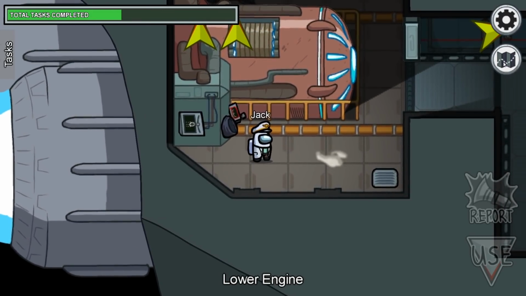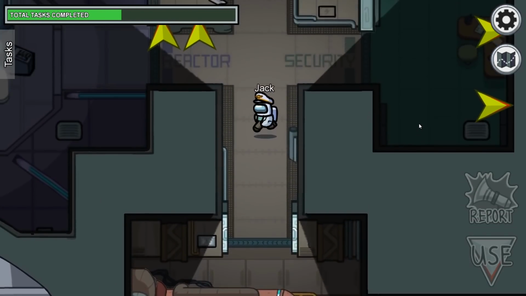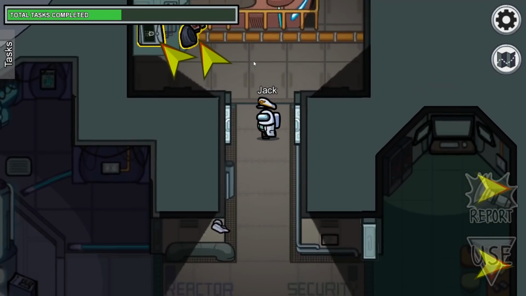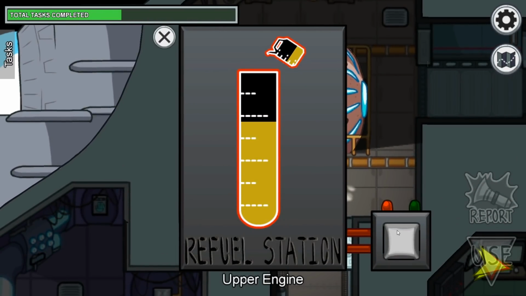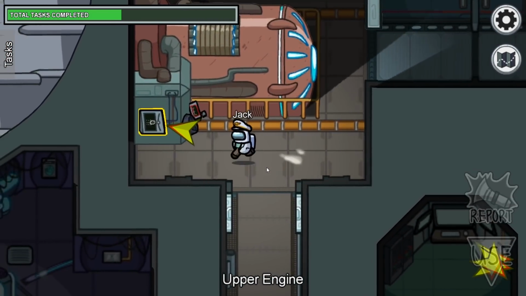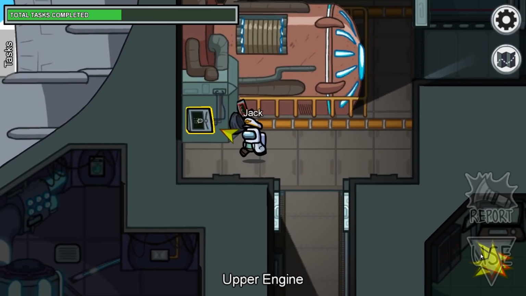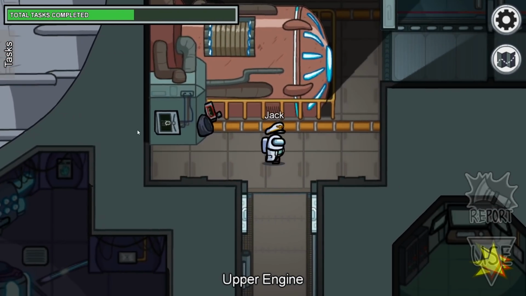Make sure when you're doing tasks that you're always in some sort of line of sight. Alright, I am going to talk about upper engine really quickly as well. So the second part of the fuel task, get that one out of the way. This doesn't have the problem that lower engines, just because people walk around here often, this will occur. You know, that they'll see your body if you die doing a task here.